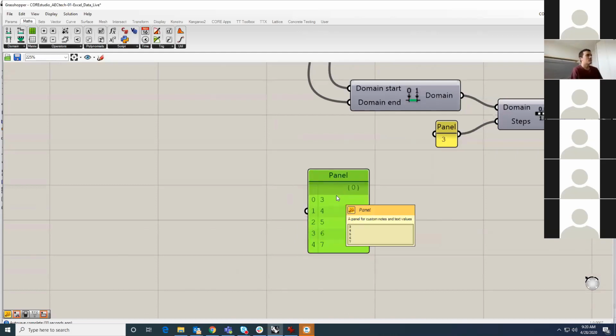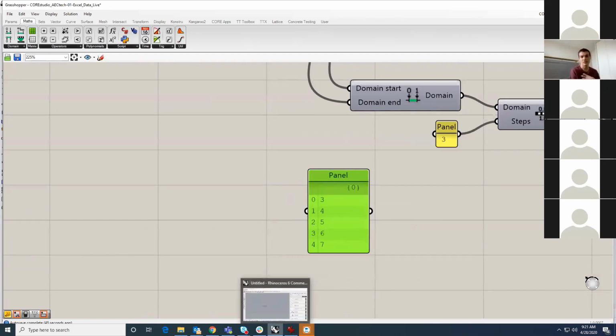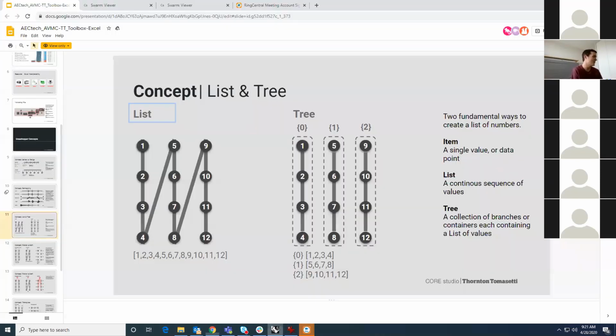And then a tree is a series of branches. The important concept of a tree is that each branch can be of different length. I'm a programmer, so I like to call them lists of lists, but that's not the flashiest of terms. Grasshopper users usually correct me pretty quickly and tell me that it's a tree.